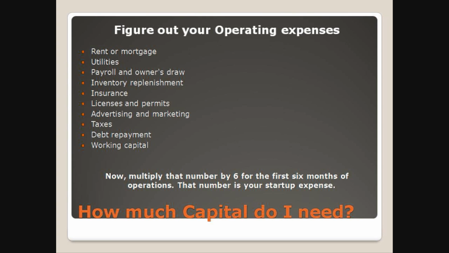One of the considerations on ongoing expenses is going to be payroll and an owner's draw. You may be starting the company as its only employee, in which case you'll have a draw. This is akin to a payroll or a salary that you would pay yourself. If you plan to pay yourself a salary at all, this is obviously an ongoing operating expense. If you'd like to make something akin to what you were making at your previous job, say $2,000 a month, you have to factor in that amount of money that you want to pull out of the business.